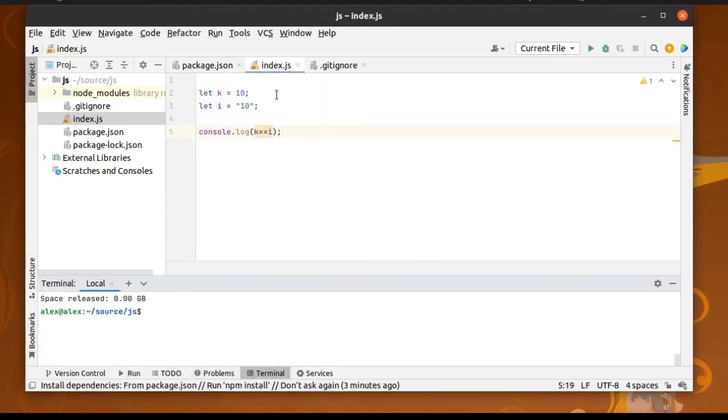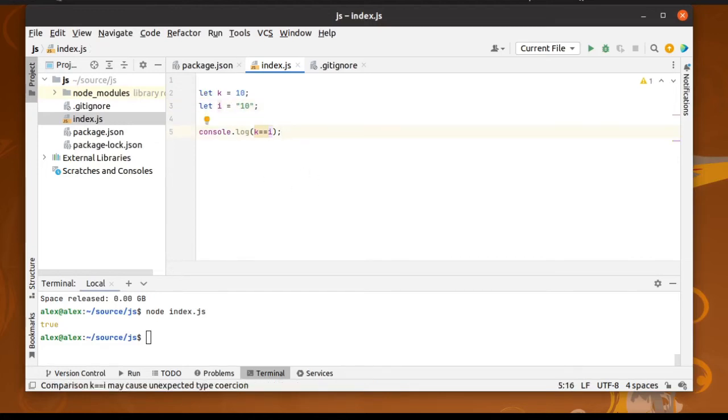So this seems like a weird thing to do. Like, why would you compare this number to this string? Well, let's see what it actually outputs here. So we're going to write node index.js, and we'll see the value true here, which means that JavaScript says that this is equal to this. That's crazy, right? We all know that a number and something that is a sequence of characters, like a string, they're not the same thing.